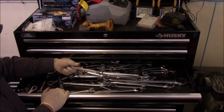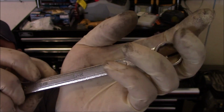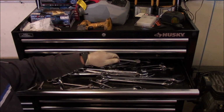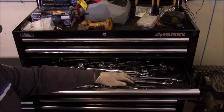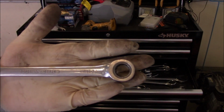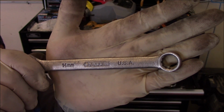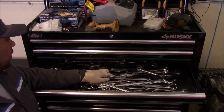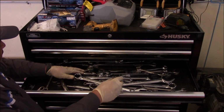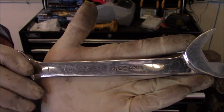And I got a lot of brands in here. SK wrench in here. Duralast wrench in here. Pittsburgh. Craftsman. Allen brand, if anyone's ever heard of Allen brand. Of course, Tecton is in there. That's a Mako wrench in there. So it's all kinds of different wrenches in here.